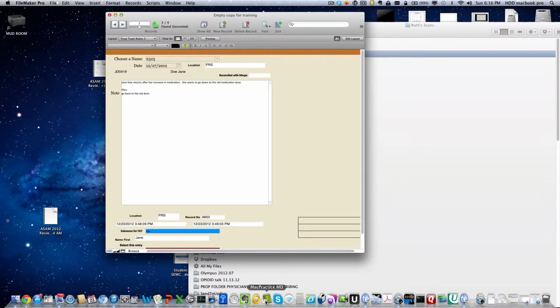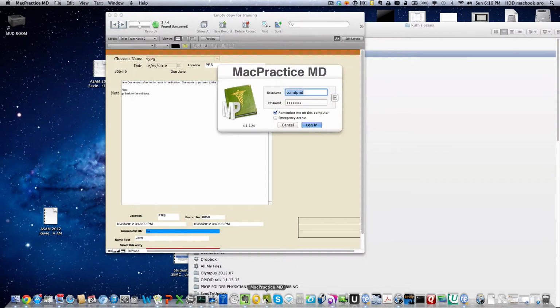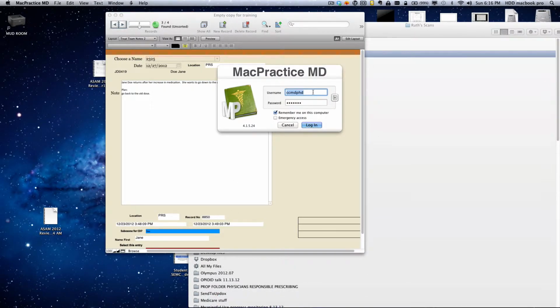To open Mac Practice, go to the Mac Practice icon, and depending upon the computer you've used, either your name or somebody else's name will come up. If it's not yours, you just enter yours, your password.